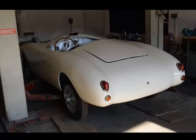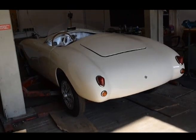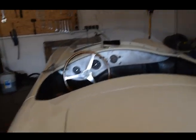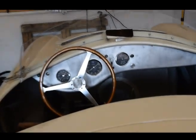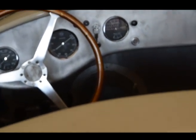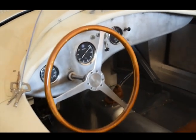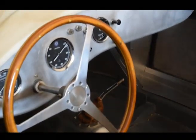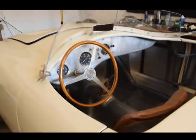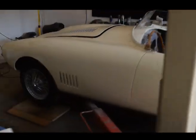I have a second OSCA MT4 here right now, which is almost finished, and the car is already with engine, and all the gauges are mounted, and I'll just show you how it can look like on the other project. You see the OSCA gauges in there, a wooden steering wheel. All the switches are old Maserati or OSCA switches, and I'll show you how the engine can look once it is in.